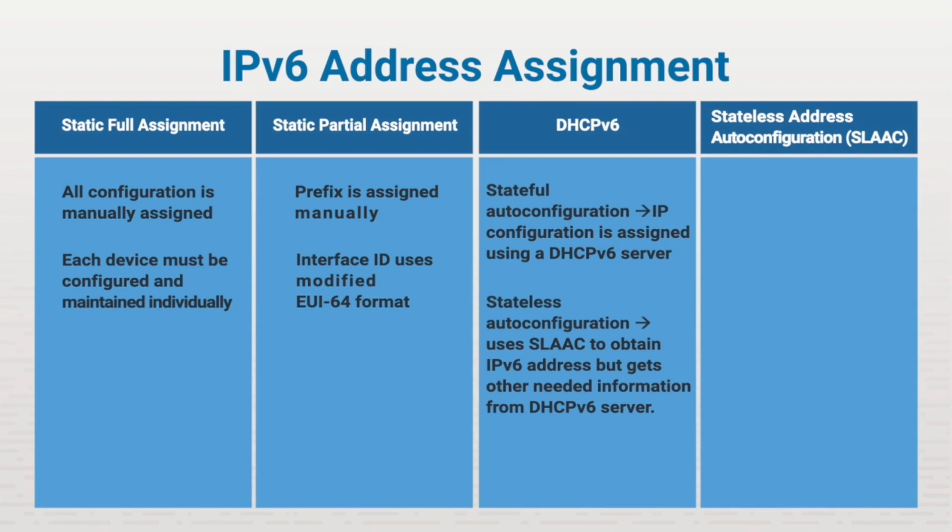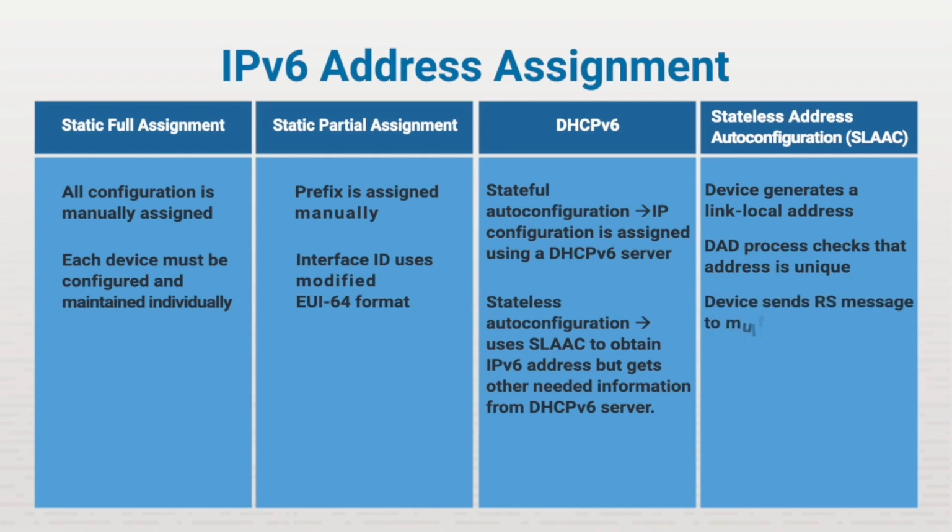The first thing a device does when it connects to a network is generate a link local IPv6 address using the FE80/10 prefix and then modify its MAC address to get the interface ID. The device needs to then ensure that no other devices have the same address. It does this using duplicate address detection, or DAD. This works by sending a neighbor solicitation to a multicast address to see if the address is already in use. If any other devices do happen to have the same address, they'll respond with a neighbor advertisement message, and your host will need to be configured manually. If no other devices respond with the same address, the process continues.